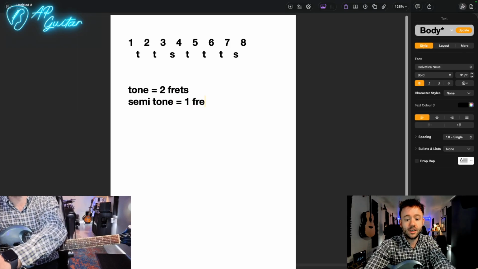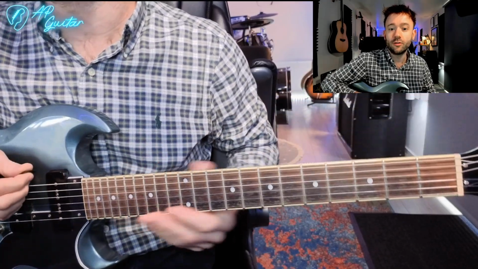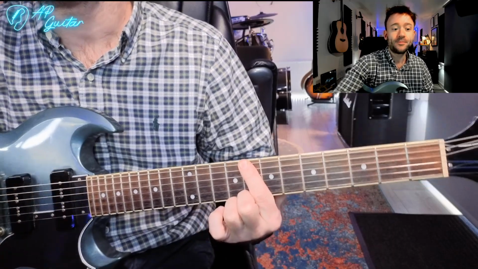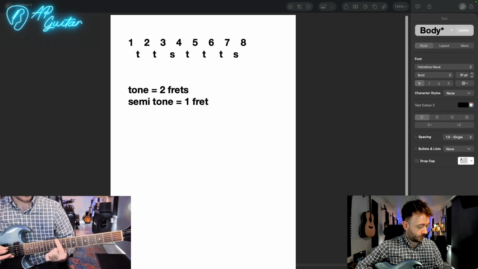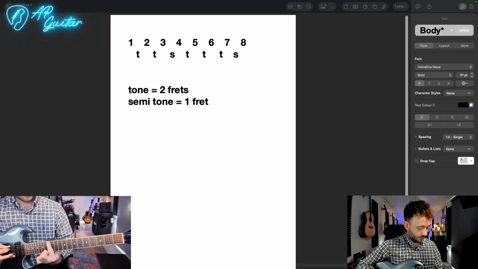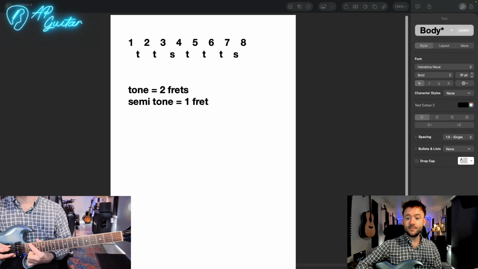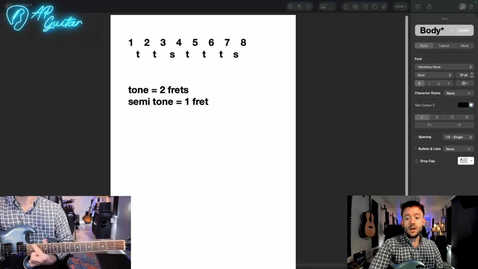So if you really wanted to go back to the raw bones of the major scale, you can do it all on 1 string. If I start with that note, and then I go a tone, tone, semitone, tone, tone, tone, semitone, I end on C again, and that was, of course, the major scale.